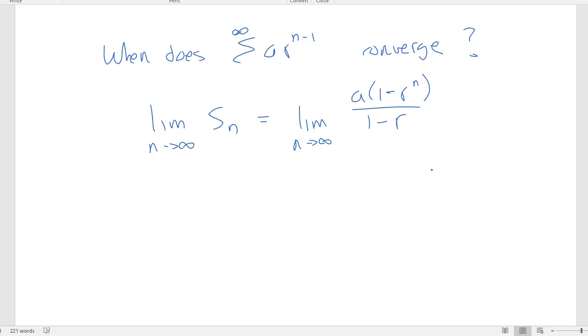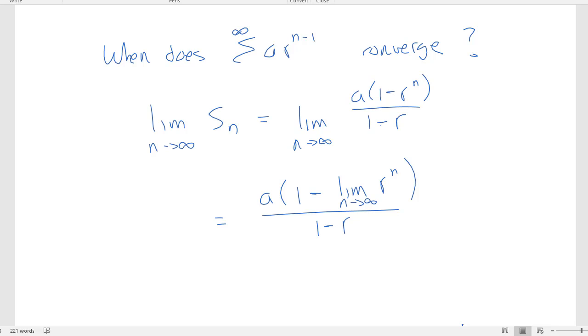And there are a couple of properties of limits that I could use here. I'm just going to mention them verbally. The limit of a quotient is the quotient of the limits. So I'm technically taking the limit of the numerator and the limit of the denominator. But 1 minus r is constant in regards to the n that our limit is looking at. So this is just constant. I'm also doing the limit of a difference: the limit of a minus b is the limit of a minus the limit of b. So ultimately, what I'm really looking at is just the r to the n expression. That's what is not constant in the limit process.